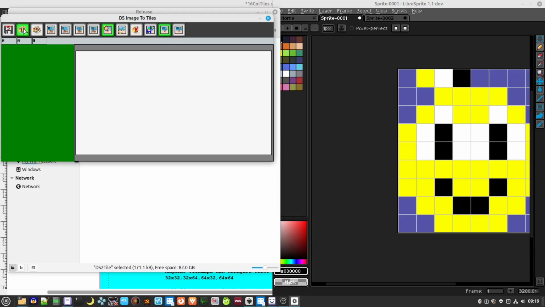It allows 16 color tiles, 256 color tiles, 256 color bitmaps, 16-bit bitmaps, and I also have 2 compression formats here for compressing the images.